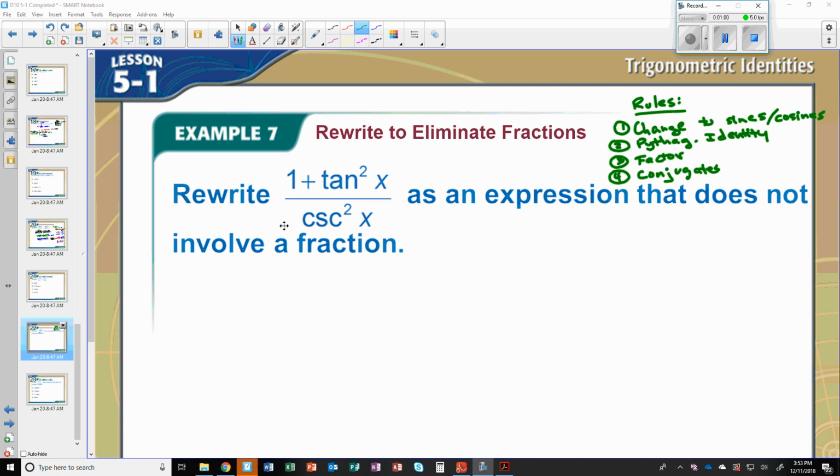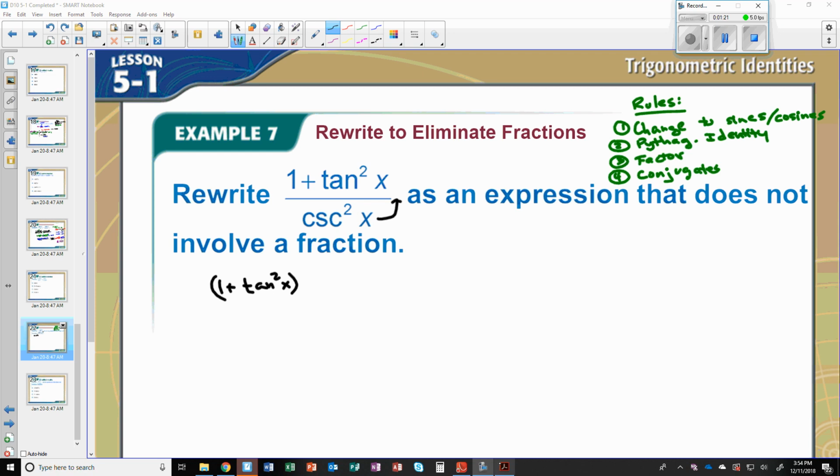Now, this says try to get rid of the fraction. So that'll be easy. It's kind of directing us what to do. It wants us to get rid of this fraction here. Now, how do I get rid of this? How do I make this move to the top? Well, I use a reciprocal because a reciprocal flips something. So 1 plus tangent squared x, and then this would flip up. So no longer dividing, it would become multiplying.